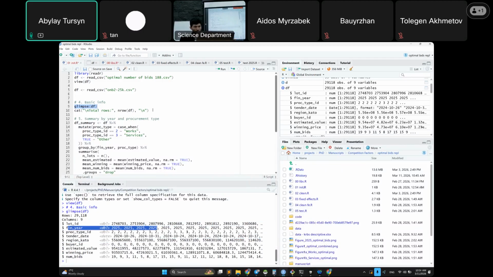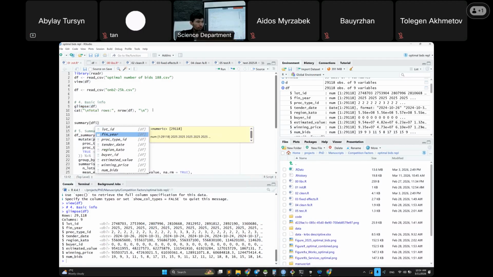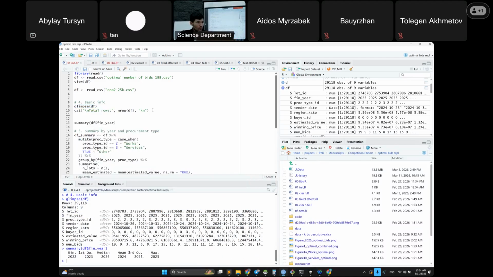For that, we can start with the summary of this years variable. This one gives us the summary of minimum, maximum, mean, median. So here we can see they are more or less equally distributed from 2022 to 2025.